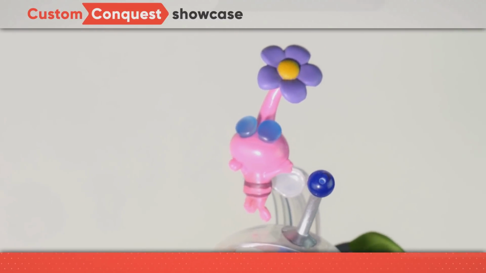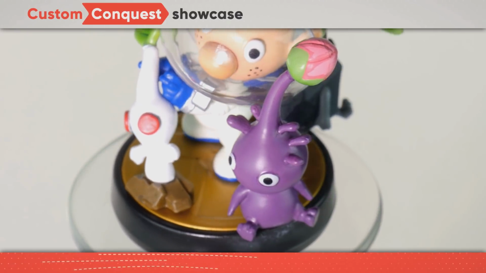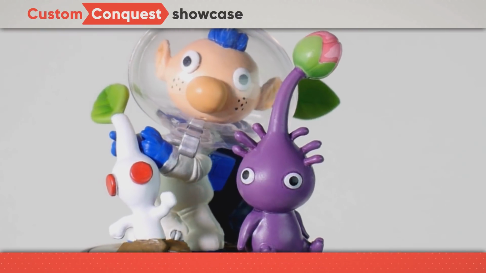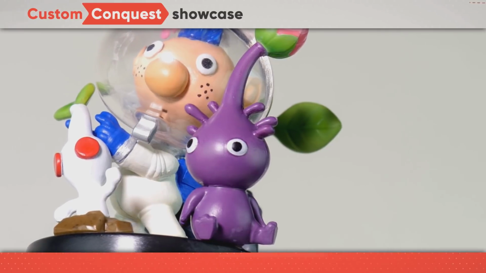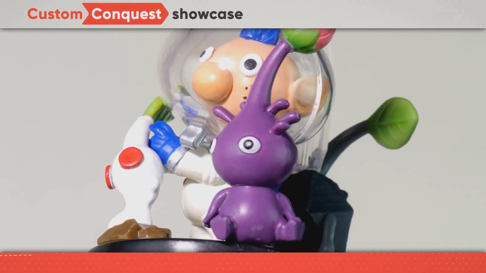The pink one, as I mentioned, just needed some minor touch-ups. Initially, I hoped I could get away with not having to completely repaint the purple Pikmin, but that wound up not working out at all, since I had to conceal the area where I reattached its little legs and I couldn't quite achieve a perfect color match.